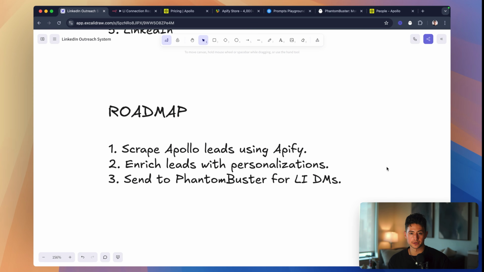So I want to make something super clear. As of this moment, I've not actually built the system yet. I wanted to show you guys what a live, real build process looks like from start to finish by somebody that actually does this for a living on a daily basis.